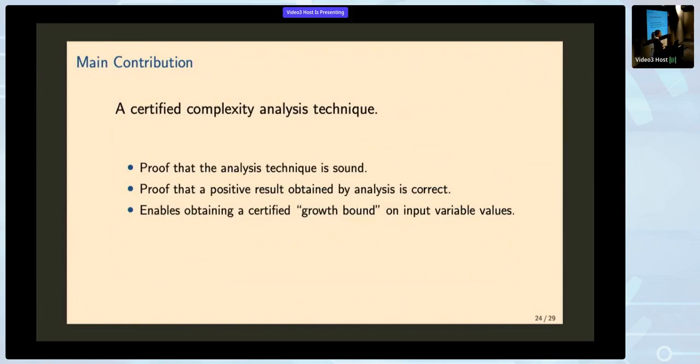Okay, so the main result I expect here is that once I prove that this technique is sound, then I can say, first of all, that it truly is a sound technique, but then I'm able to certify that if I get a certain complexity result from my analysis and say that it passes my analysis, then I know that this is true. And then it gives me this method that I could analyze programs in a way that I could obtain this result for programs in a program analysis way. All right.